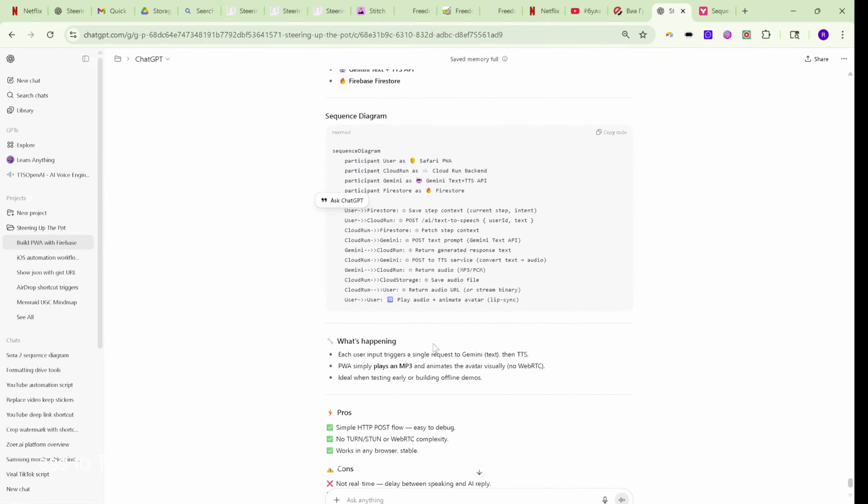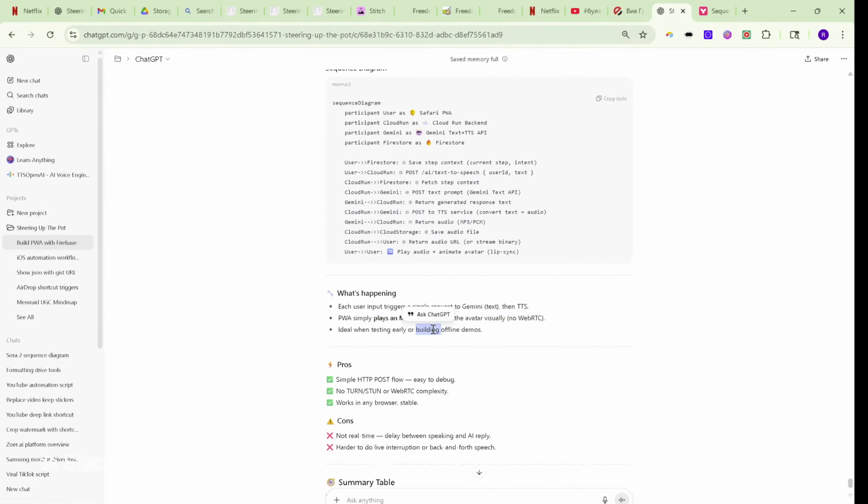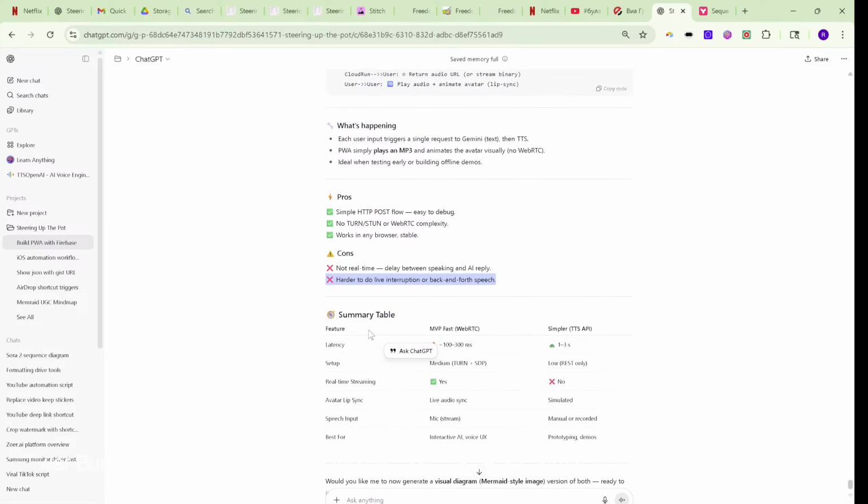Each user input triggers a simple request, simply plays an MP3 and animates the avatar visually. No WebRTC, ideal when testing early or building demos. Not real time, harder to do live interruption or back and forth speech.